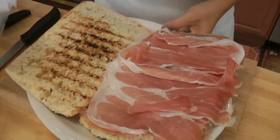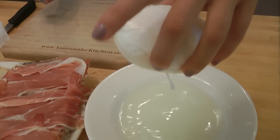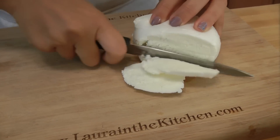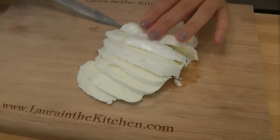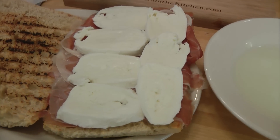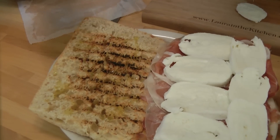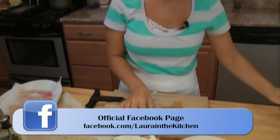I'm just going to set this aside so I can cut my mozzarella. I can't wait to eat this — look at that, it's so good, it needs nothing. Just going to layer this on like so. This is perfect just like so, it needs nothing else. But I just want to drizzle a touch of olive oil — not on the mozzarella, on the bread. It just keeps it moist, just a touch. And I like a little bit of pepper, so I'll just do that. No salt — a treat for the cook.